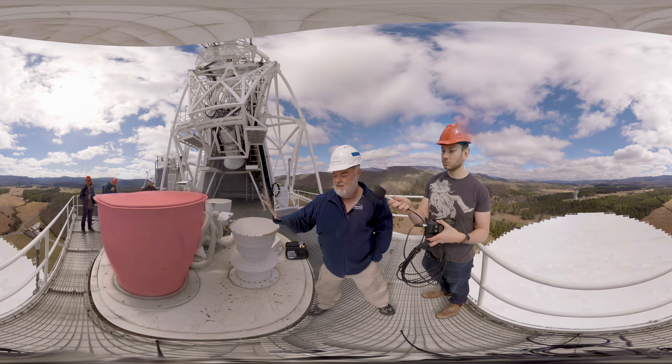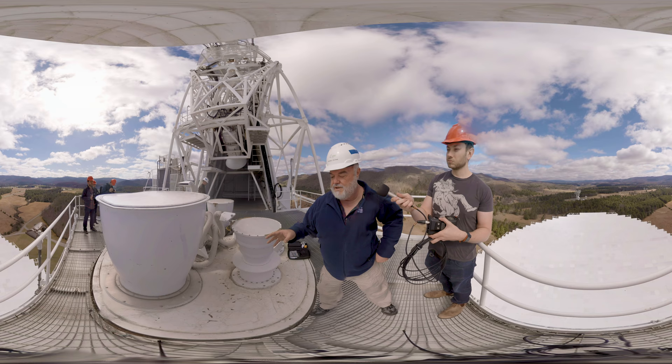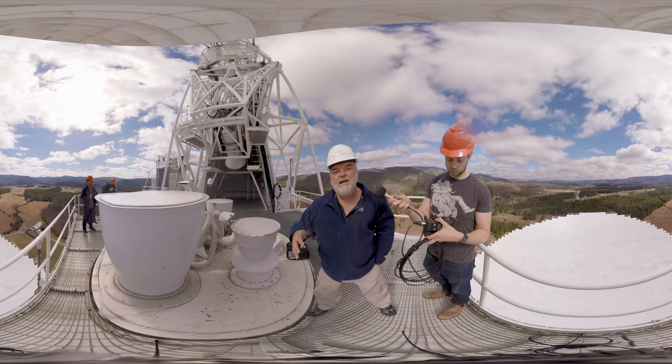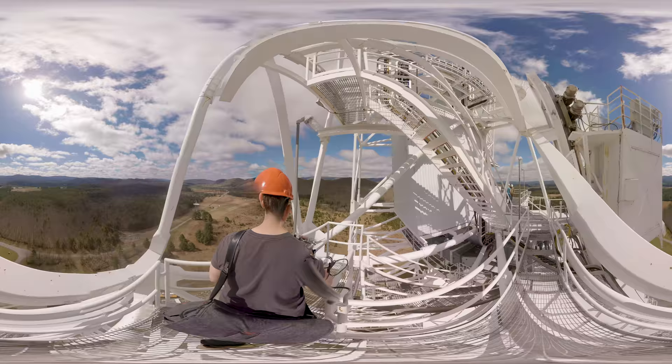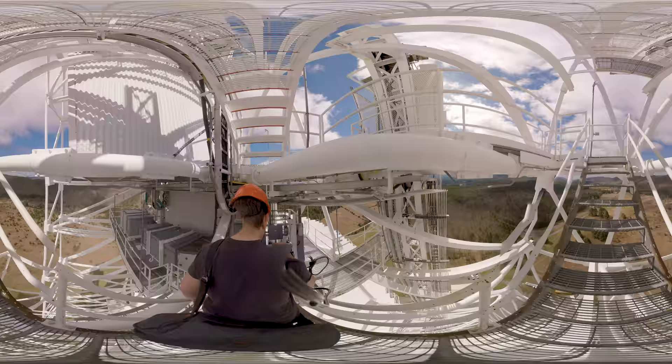As you can see, there are different sizes — the bigger ones are lower frequency, the smaller ones are higher frequency, meaning the wavelengths are either longer or shorter. This is sort of where the brains are, the front end of the telescope. We'll go down into the receiver room so you can get an idea of what the electronics look like, but they have to be shielded because we don't want the radio frequency emissions from the receivers to interfere with the radio waves we're trying to collect from space.